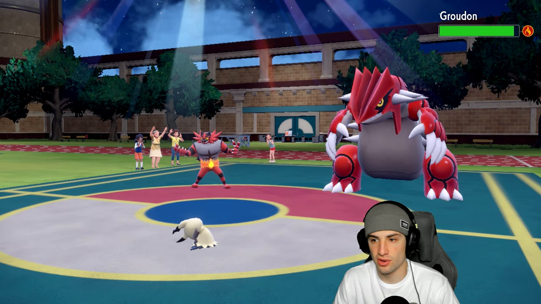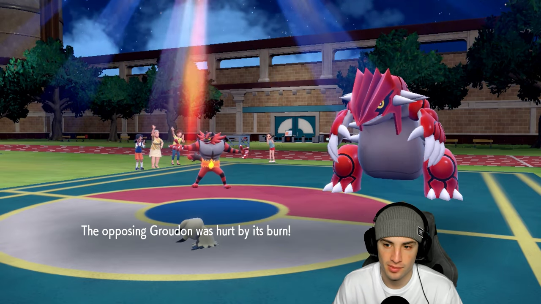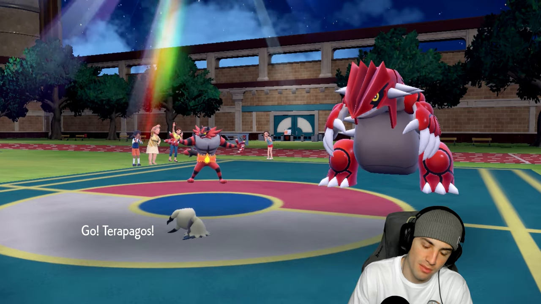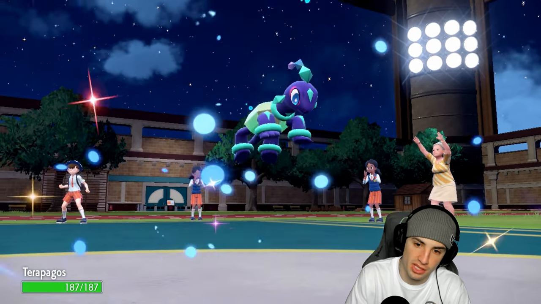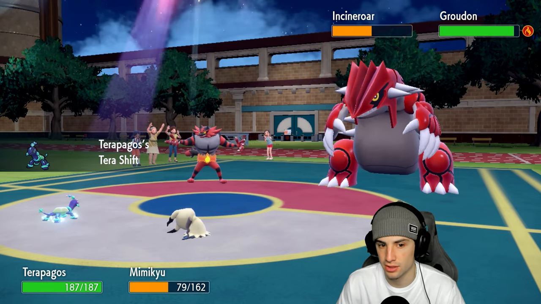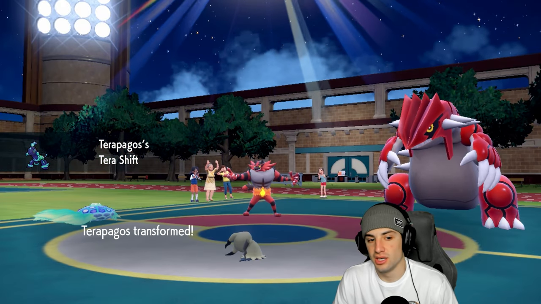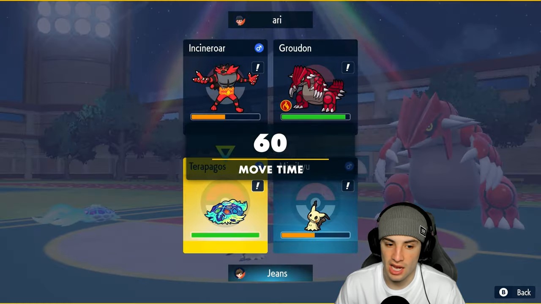So now this thing's burned up. It's chipped up a little bit. I can now go into Terapagos. And I could also hard swap Mimikyu into Incineroar, which would probably be our best bet, just to Intimidate and set up a Calm Mind here. But if this thing is low on attack, we should be fine here.